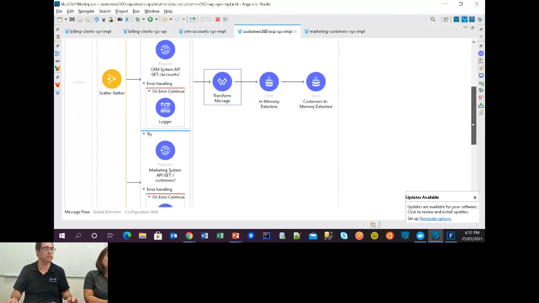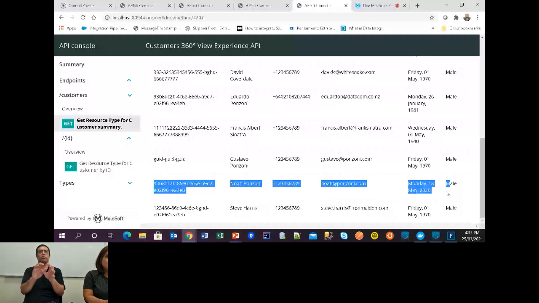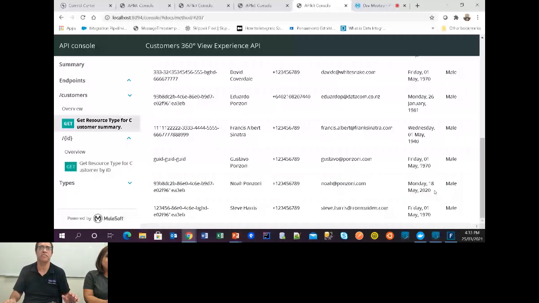So if I switch back here to my API console, and go back to the summary, you can see I have just two endpoints there. I have one, customers, where I'll get all of that list. When I ask for the list of customers, this one comes nice and ordered appropriately, ordered by name. And then down below, you're going to see Noah has been added right there. So that same data is coming from all of these different systems. I'm just merging them together to show it nicely, formatting the date and saying whether it's male or female, etc.